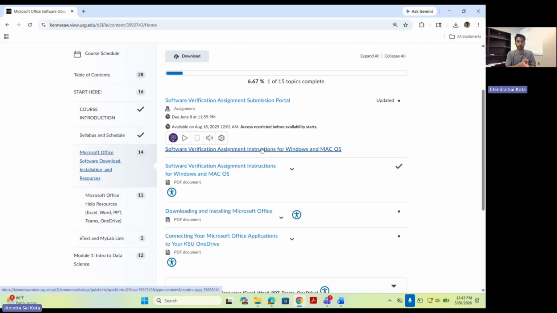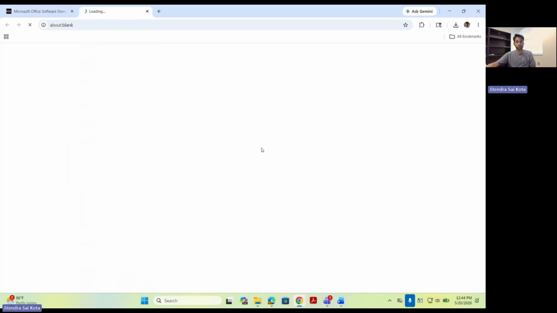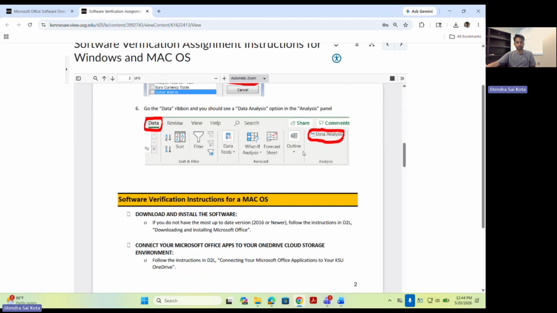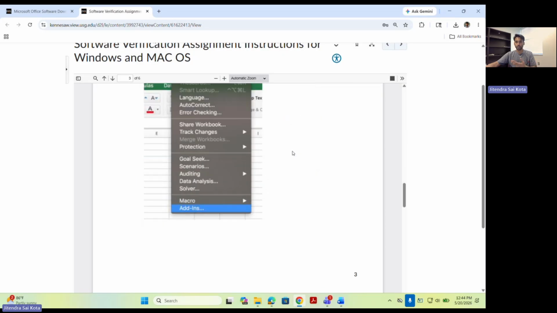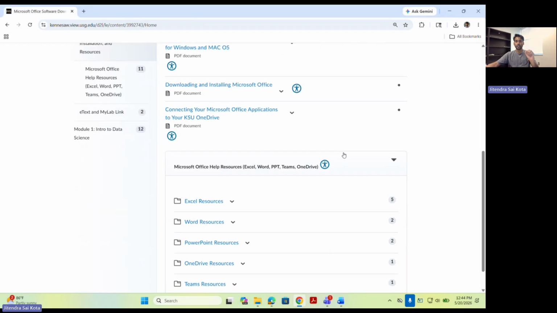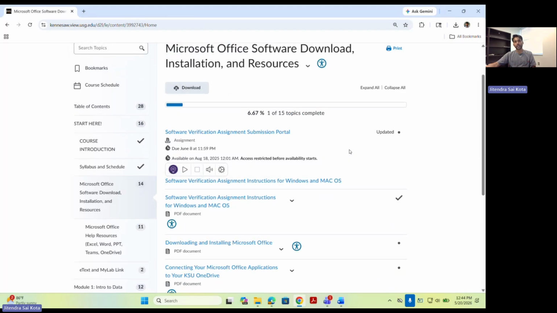As I said earlier, this course was primarily designed for people with Windows systems and Mac systems. So if you have a Chromebook or an iPad, things are probably much different in that case, and as I said, reach out to me. You can follow along with these instructions if you have either a Windows system or a Mac system. The first set of instructions are for Windows, and then the Mac OS instructions start. So try to follow along with these instructions and get your Microsoft Office Suite installation done. And you also have to tweak your Excel a little bit, which you'll see in those instructions.